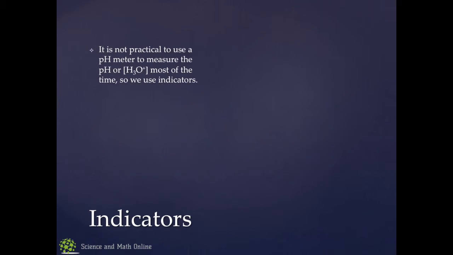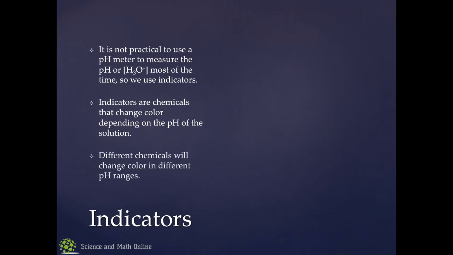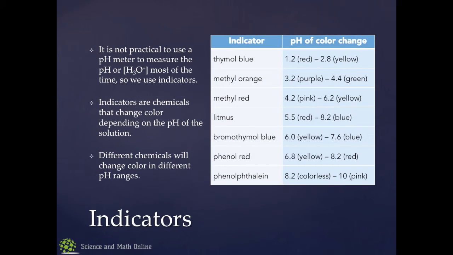All right, so with a pH meter, trying to figure out exact pH is not always super helpful or desired. So a lot of times we use what we call indicators, and they change color when we get to certain pH ranges. So these are your common indicators. The most common one that you will use is this one, phenolphthalein.